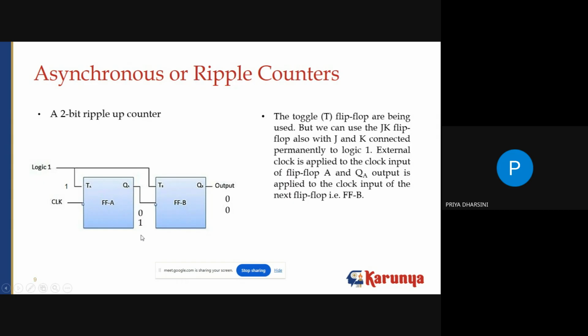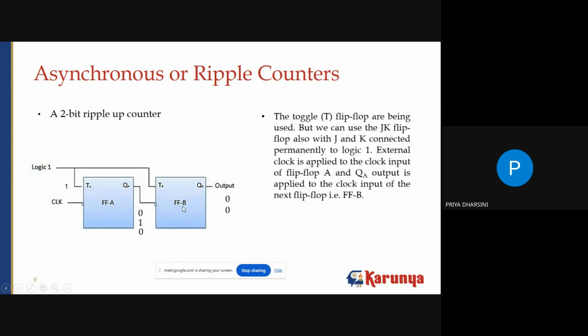So from 1, you will get a 0. So now we have got a 0. So now what has happened? This particular output has come from 1 to 0. So that is given to the clock, right? Negative clock. So now you should think the clock pulse is acting like it has undergone a shift from logic 1 to logic 0. So it is negatively triggered now.